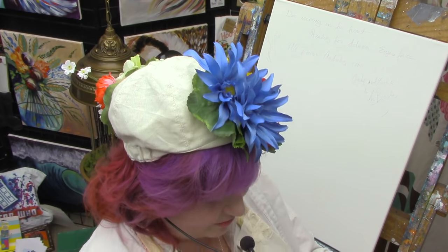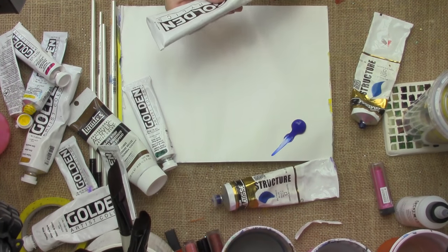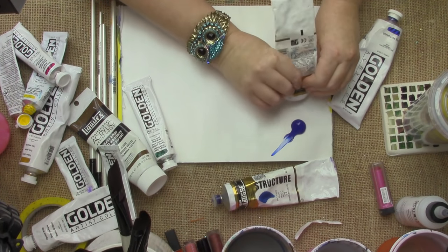I'm going to put out paint and then I'm going to say what it is. The light keepers, well, I can say it as I go. This is ultramarine, like you do. I'm going to put out some phthalo from the last of what's coming out of this tube. This tube's on its last legs because the cap was lost.